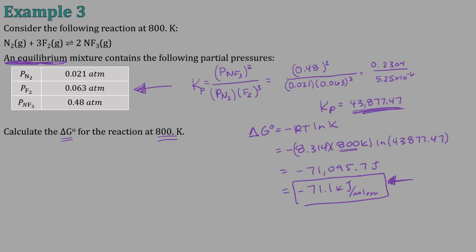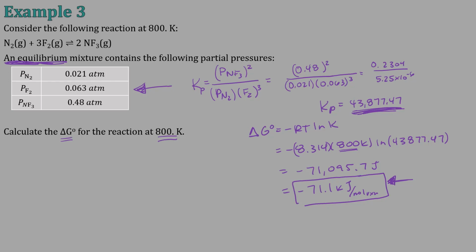So that's it. So all of the questions in this video had negative delta G's and large K's. If we had a positive delta G, you get a small K. So you can try it with this one if you wanted to. You could make this positive and solve for K and see what you'd get. You'd get a much smaller number. It would be less than 1. So that's pretty much it.